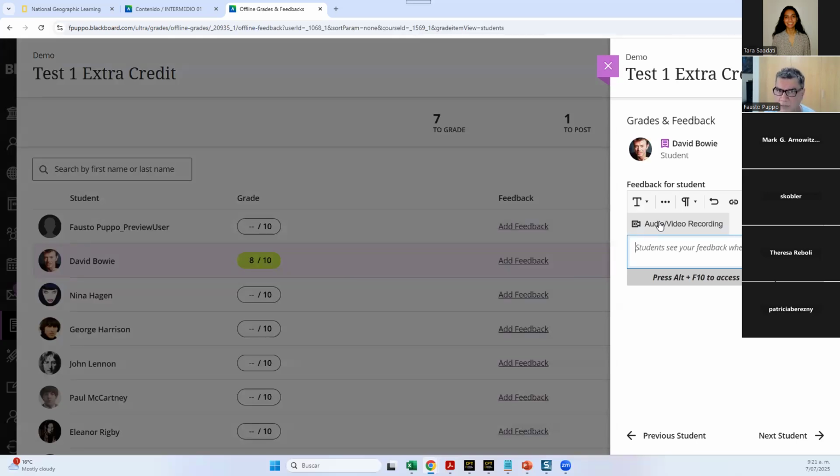So I will demo in a moment when I show you the announcements within a course how that works, because it's the exact same tool. And in case you're wondering, video feedback and video announcements do not take up any of your institution's storage space. It doesn't affect the balance or availability of that.